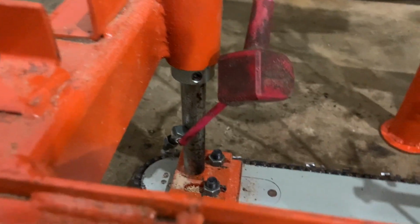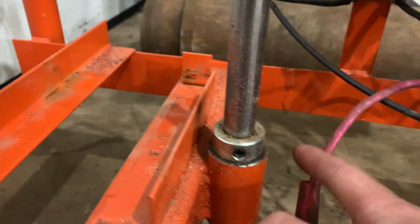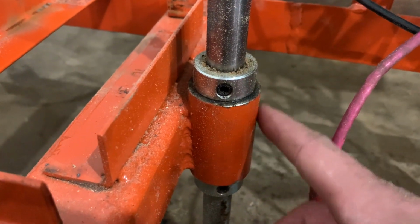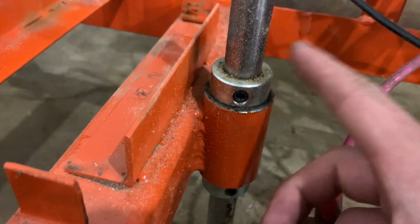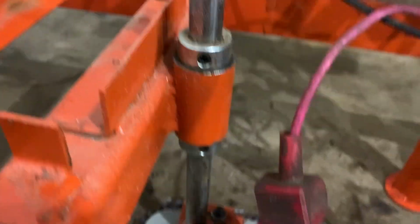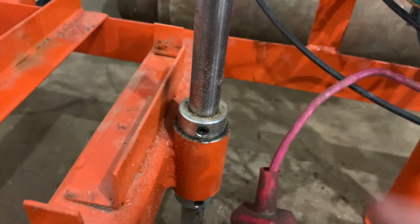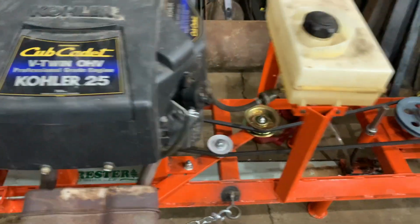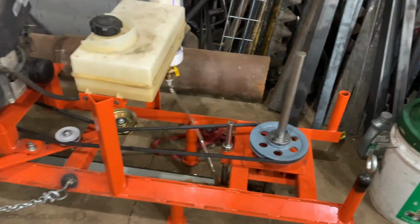And then for the depth of cut, I've got these polished shafts running in these bushings I machined with bronze inserts in them. The shaft collar is just loosened, and then you can change the depth of cut and then you tighten those shaft collars back down. So that is a quick little synopsis of the machine.